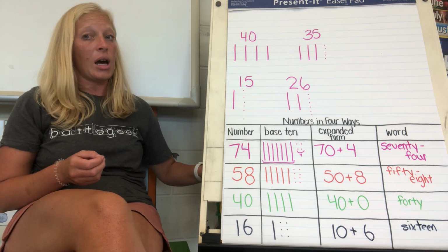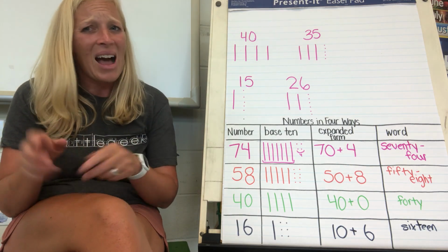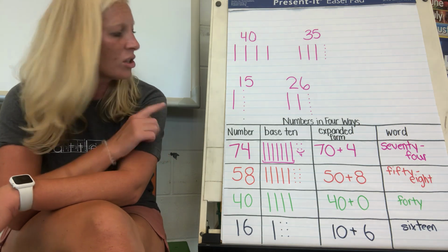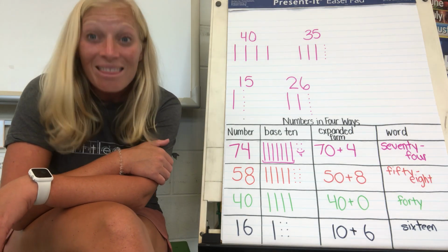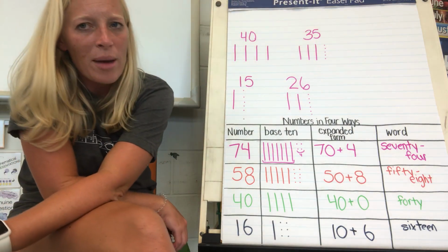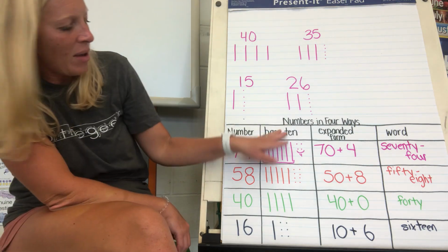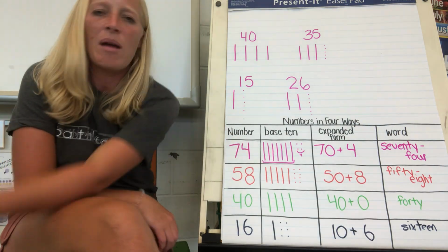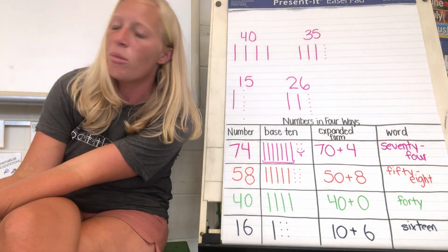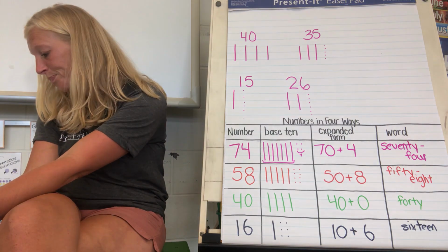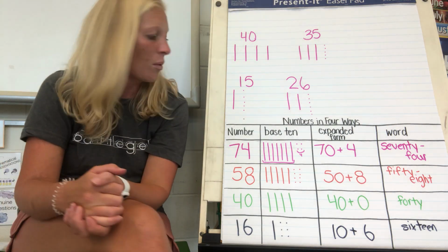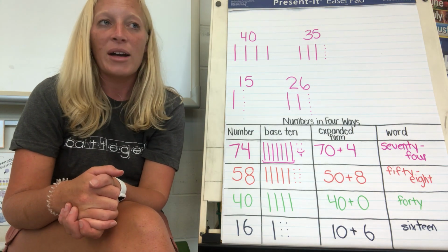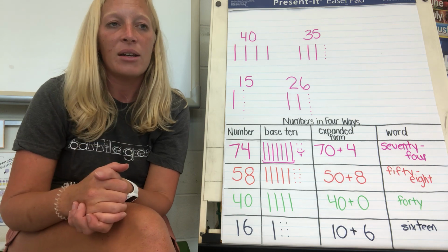This is something we're going to be using a lot of, especially as we get into some bigger numbers. I've got a whole slew of numbers for you to break up and show and represent, right? That word represent. Show them in multiple ways. Show them in more than one way. Base 10, stretch it out to expand, and then write those words. And remember, those words are right up there in our room all the time. Let's use it as a tool, okay? Remember, we want to be always thinking about how many 10s and how many 1s we have. Go on back to your seats and work on that independent practice.